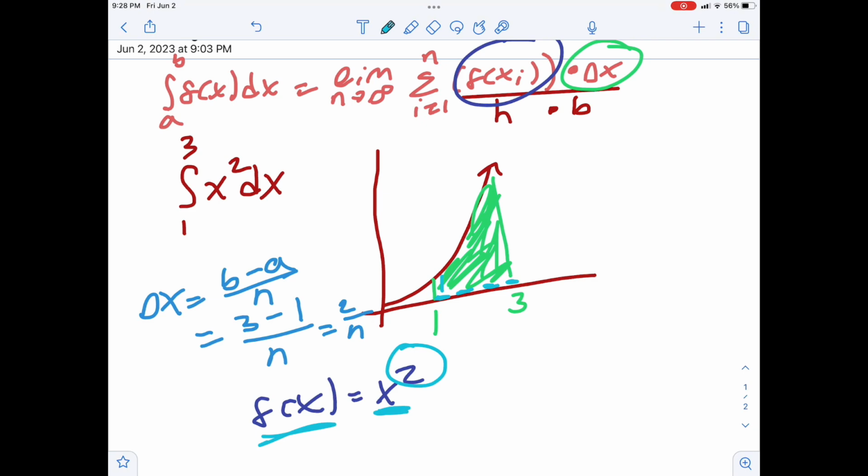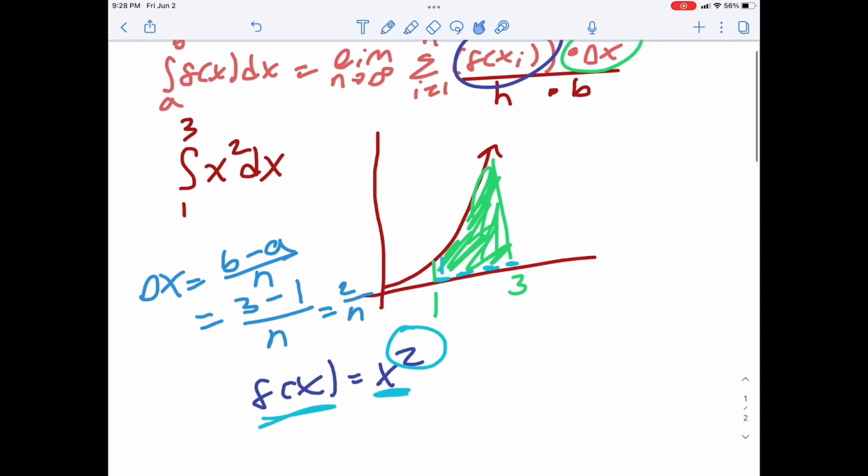And so what we need to think about is how we can write this in another way. So first, I want my height. Well, I know I'm going to be squaring the x value. And my first x value is 1. Okay? But you can't build up a rectangle from the point 1 comma 0. You can't build a rectangle from 1 and 1 squared. You need an actual distance to form a base, or else you don't have anything.